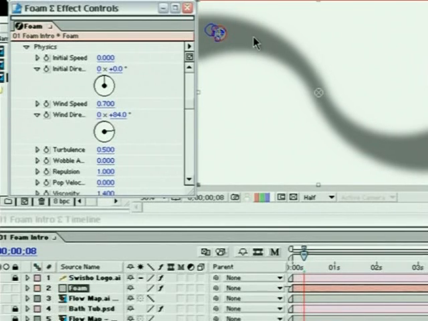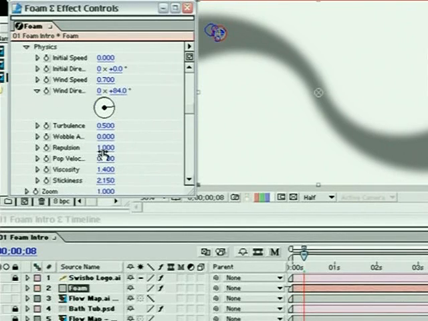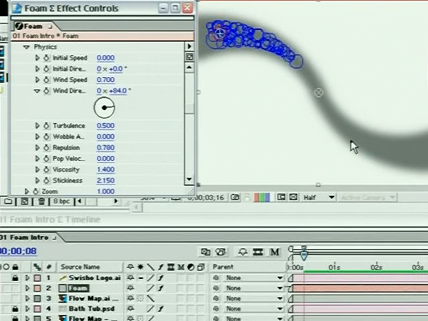That'll make the bubbles inclined to head in this direction, then hopefully the flow map will carry them along through this pathway. We can also turn down our repulsion value just a bit because otherwise bubbles are going to kind of clump up here in the middle, I think. Let's see what kind of behavior we get by default. So here the bubbles are born, and sure enough, they're flowing along the pathway that we've set for them.